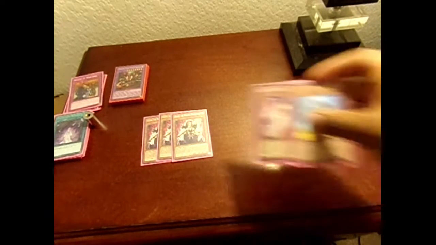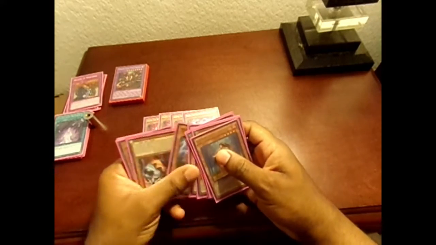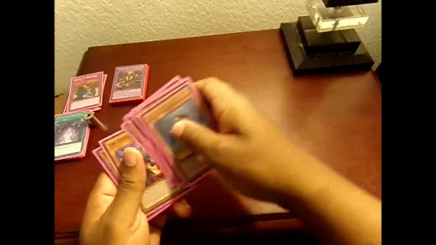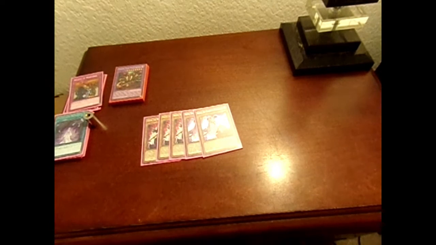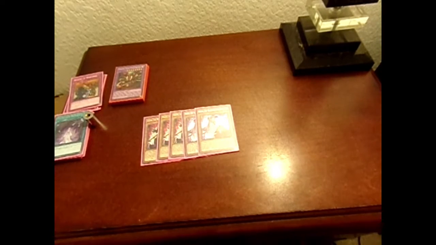So anyway, guys, I run 2 copies of Daki. Now Daki is one of the targets that you need for Hajin to start synchro climbing, because this deck relies on synchro, link, and fusion summoning. So I like Mayakashi. I've been a huge fan of Mayakashi ever since Hidden Summoners was released.